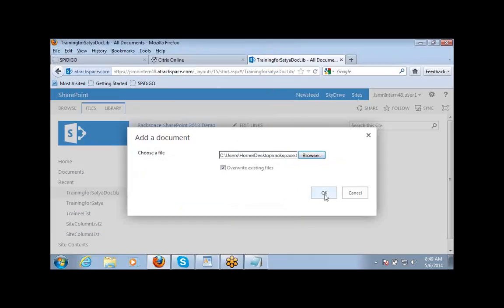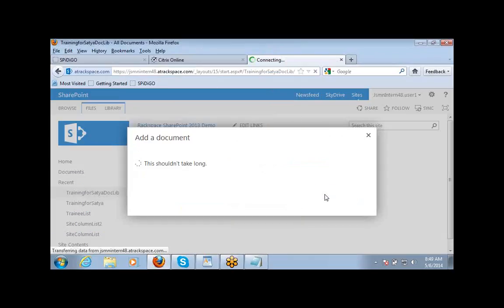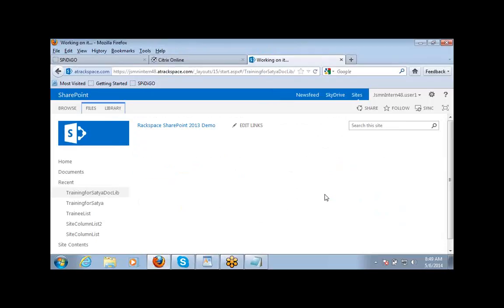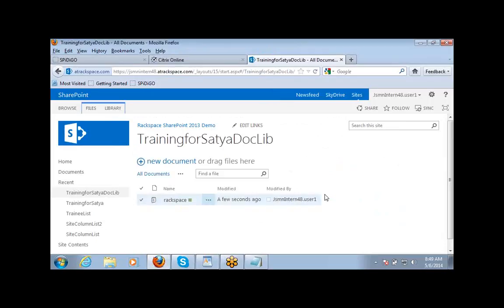Let me add this document. Since this document is added and we do not have any set properties for this, we don't have any new columns for this. As of now it went directly, otherwise we will have the option to set columns for this.